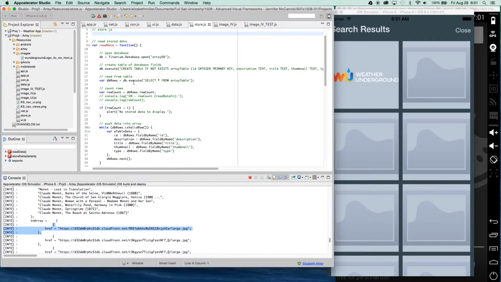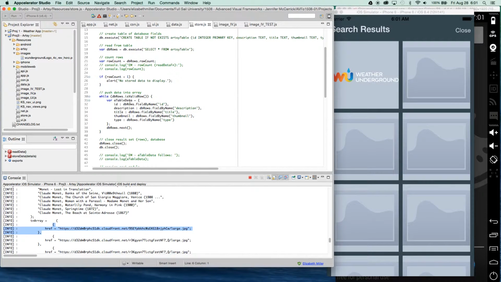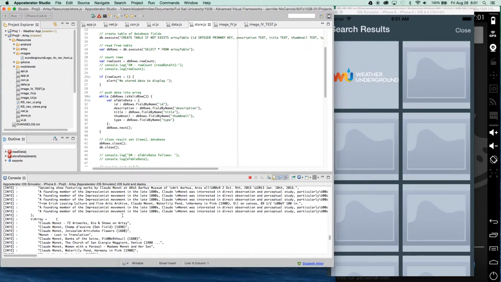We look for this table, select all our information, and dump it out into this table as this information: a description, title, thumbnail, and type. And that is what you're seeing.